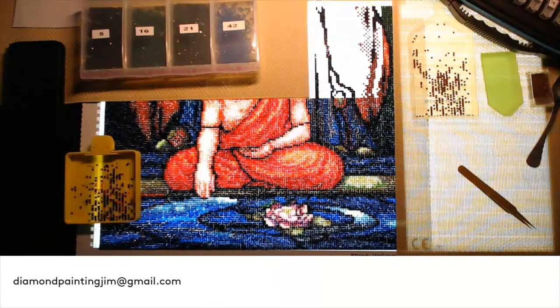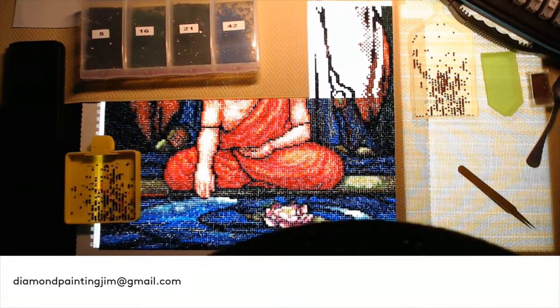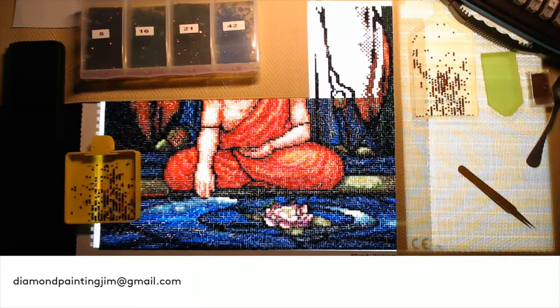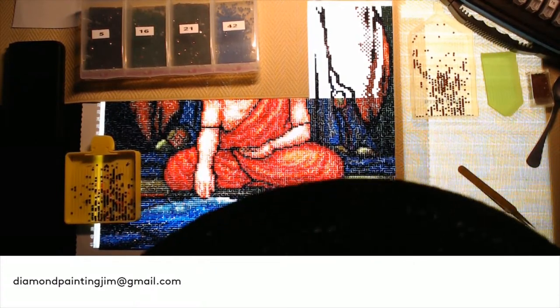So I had to take everything off the table when we were going to have dinner and all that sort of stuff. I have a craft room, but I work on my bed with an easel and a light pad. Oh, okay. Yeah, I don't know. I couldn't do that. I have problems with my back.